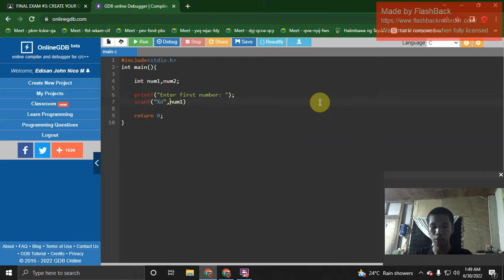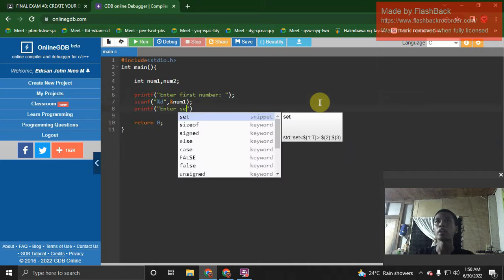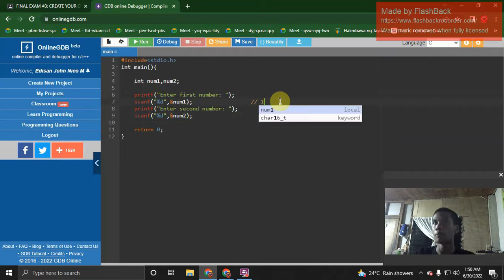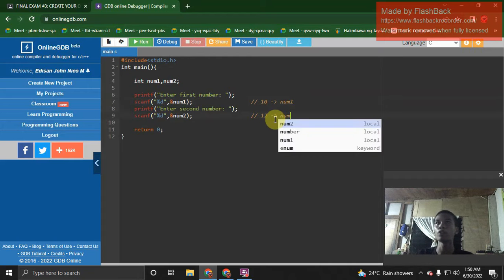The first number will be stored in num1, and the second number will be stored in num2. For instance, the user enters 10 as the first number, so this 10 will be stored in num1. If the user enters 12 as the second number, this 12 will be stored in num2.